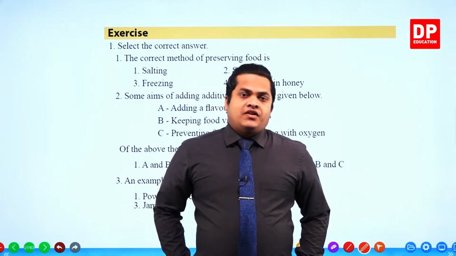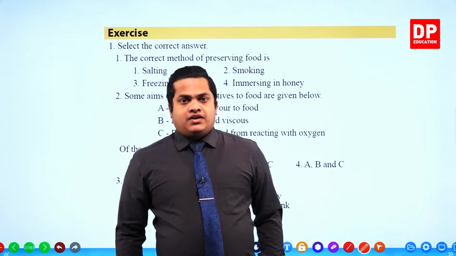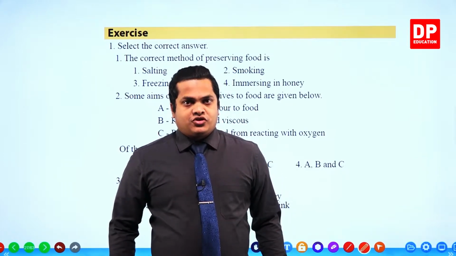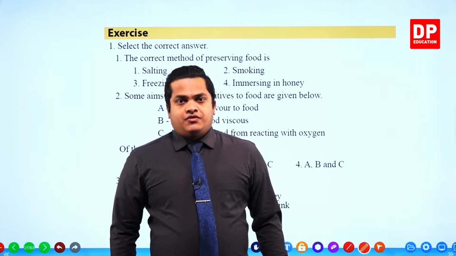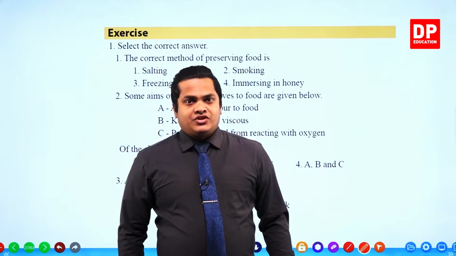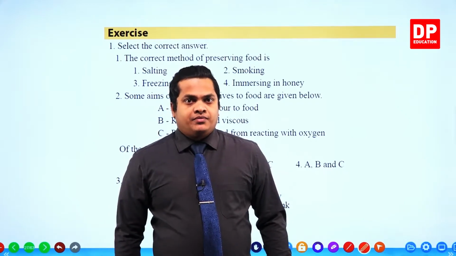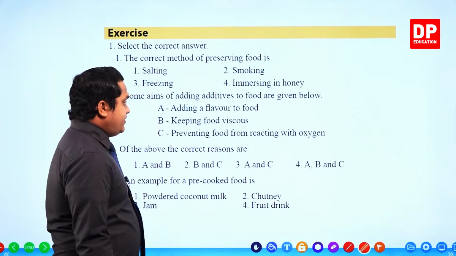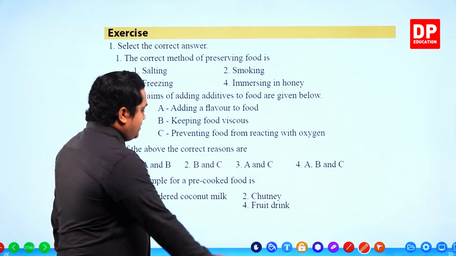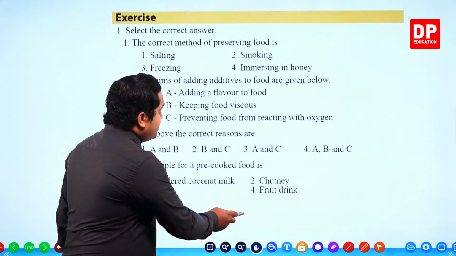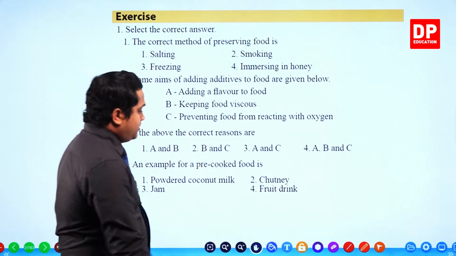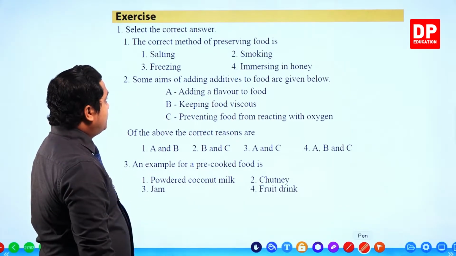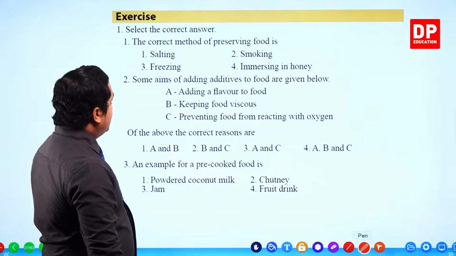So my dear children, after discussing several theoretical parts, now we are about to discuss several questions related to the food preservation unit. So first of all, as usual, we'll be starting questions from your textbook. Within the first question are given some MCQ type questions. Within these MCQ type questions, my dear children, you have to select the most accurate answer.